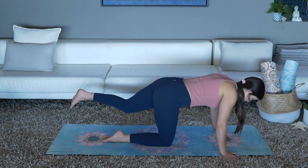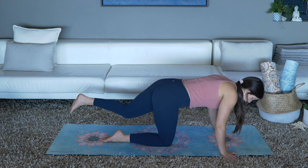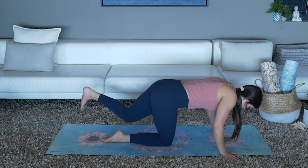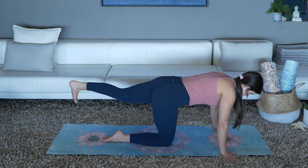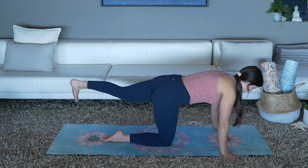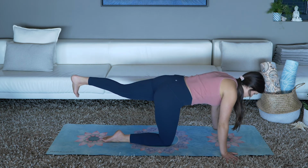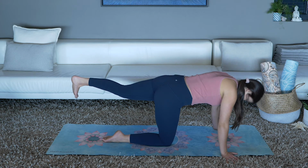How does it feel? For me, just to give you a little example here, as soon as I softened my leg, I felt everything in my body collapsing. I felt my arms collapsing, my shoulders collapsing. As soon as I straighten my leg here, my elbows are starting to straighten. My whole body is lifting up. It just feels stronger, more aligned, more energized. That's for me. What do you feel?